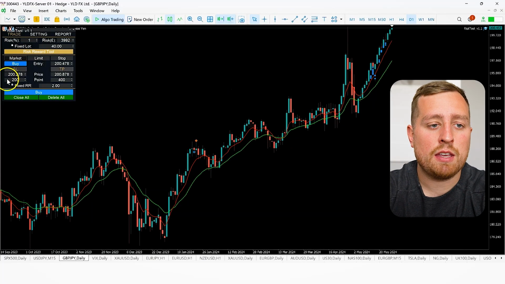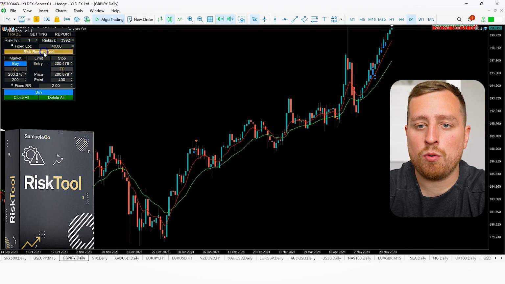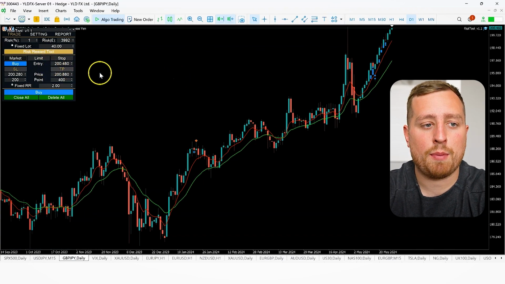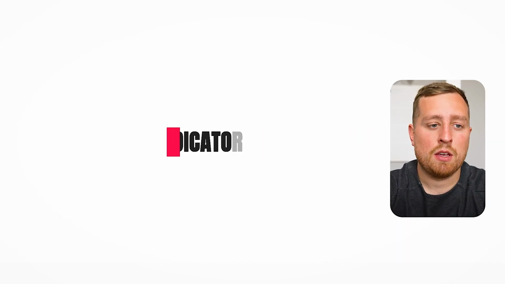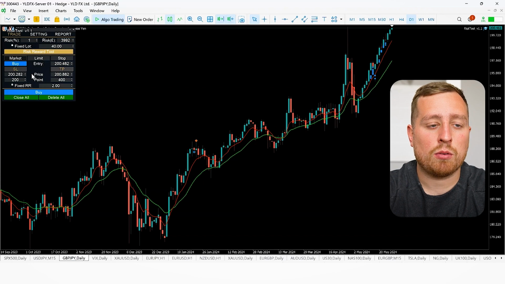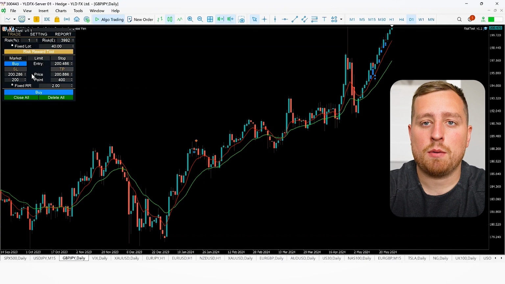So over here you can see my risk tool, which will help me place my trade in the markets by literally calculating it all for me. I can put this on and I can work out my risk within a click of a button. So fantastic to have that on. So that is my number one indicator. I want to make sure that this is on from a risk perspective, allowing me to trade the markets and work out my exact risk down to the £1 or $1 depending on where you're from. This ensures that my risk is strictly 1% per trade.